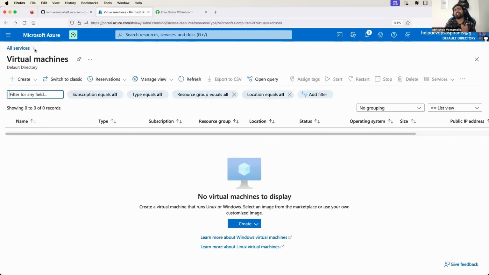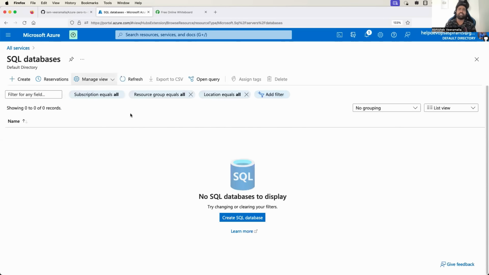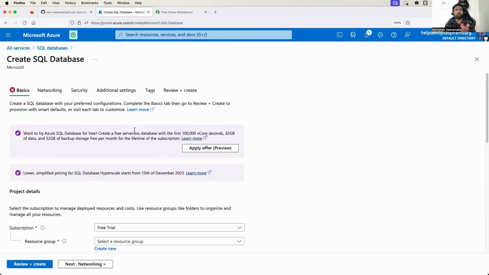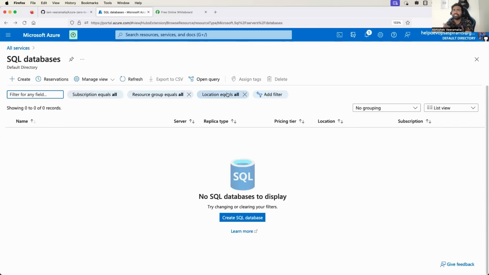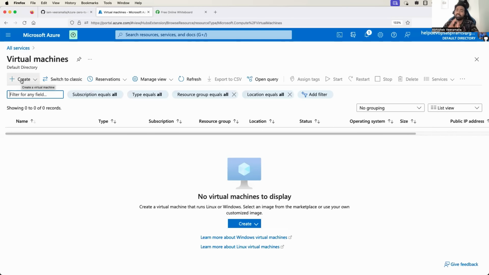Similarly, if someone requests for a database, again, a developer or a QA engineer requests for a database. So what I would do as a DevOps engineer, because I just know the UI at this point of time, I'll go to the SQL databases, click on the create button, provide a bunch of parameters and click on create. What will be the outcome of it? If I create a SQL database, I'll get a SQL database resource that I'll give back to the developer. Similarly, if I create a virtual machine, I'll get a virtual machine resource that I'll give back to the developer.